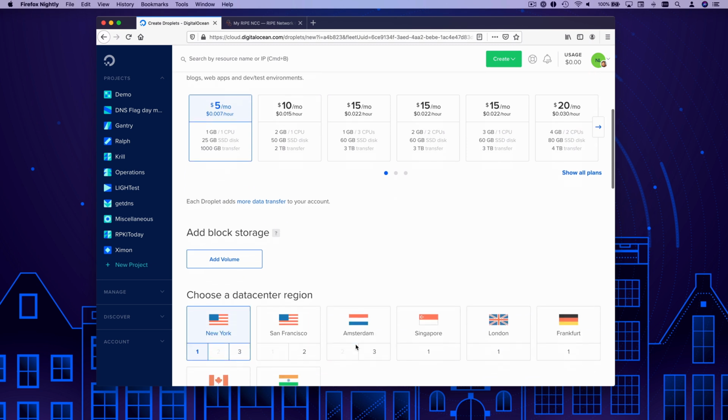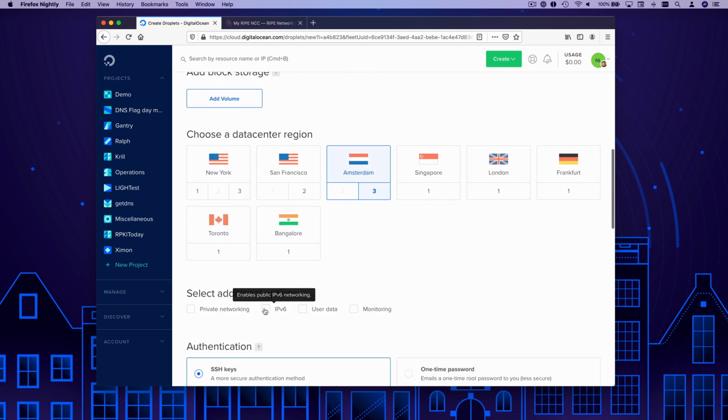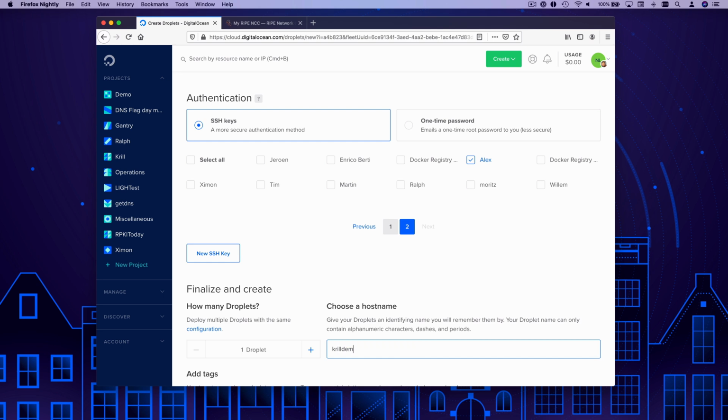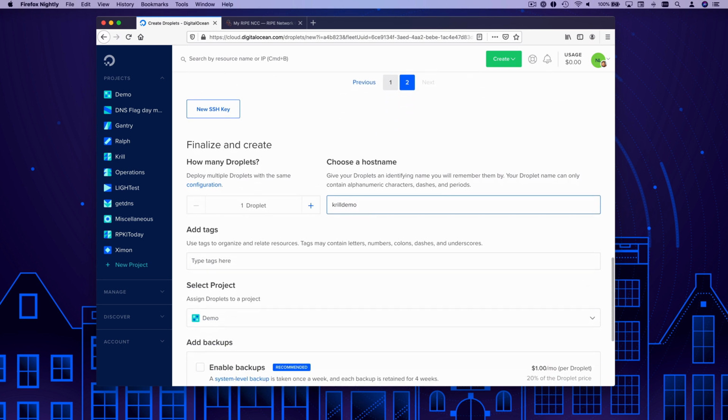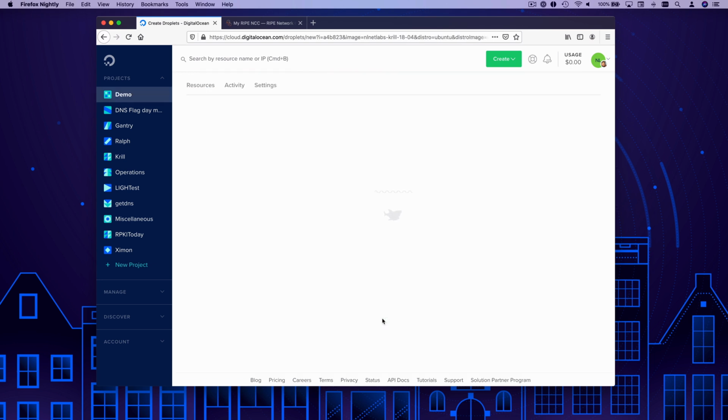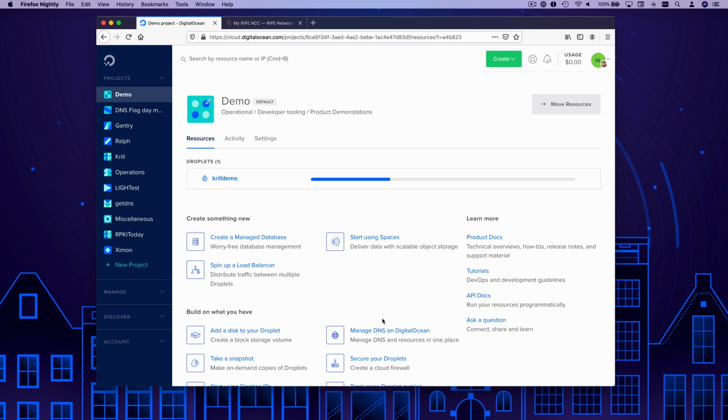We're going to set it up in an Amsterdam data center, enable IPv6, add my SSH key, and choose a hostname. I'll skip backups for now and create a droplet. Now, an image will be set up that includes Krill, NGINX and Rsyncd to publish ROAs, Docker, Gluster, and Krill Manager to tie all the pieces together. Krill Manager also provides support for backups, clustering, log streaming, monitoring, as well as configurations with the load balancer or content delivery network.